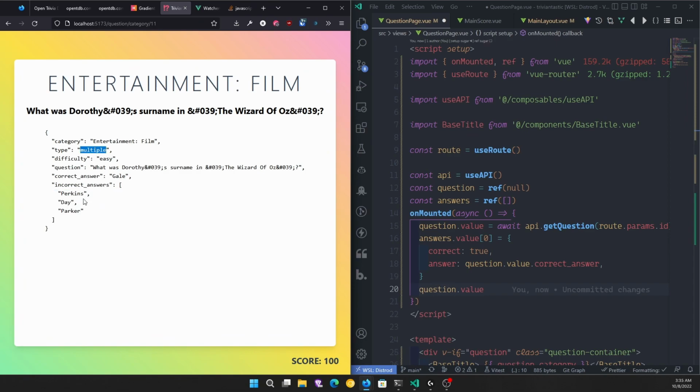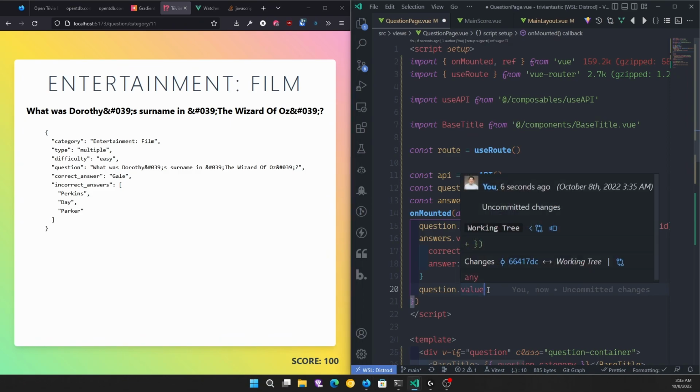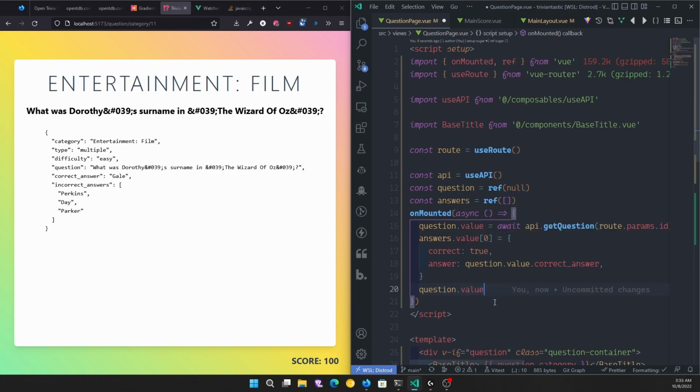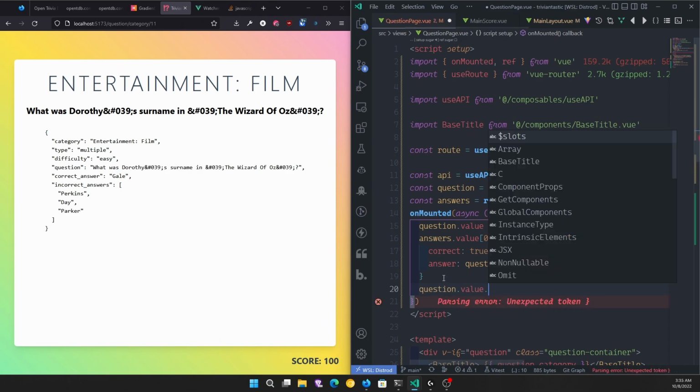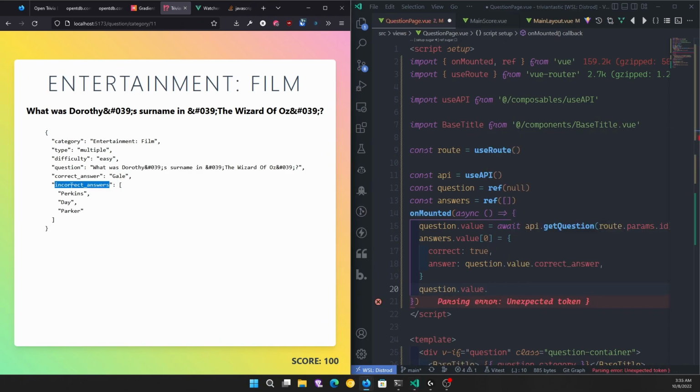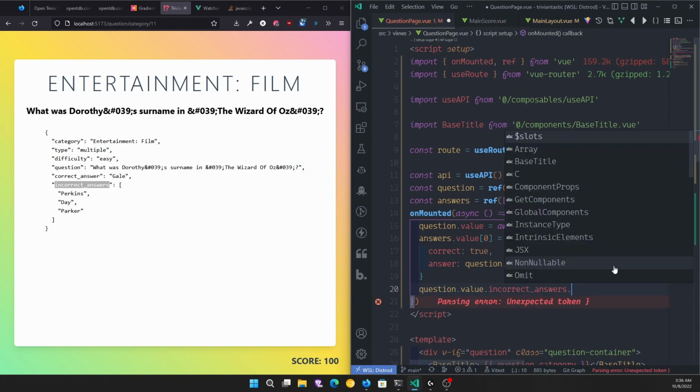When it's just true or false, we have 1. That's how the API works. So because we actually do not know how many there are, we can just do something like, for every question value dot incorrect answers, we can do a simple for each, or simple map. Let's do a simple map.